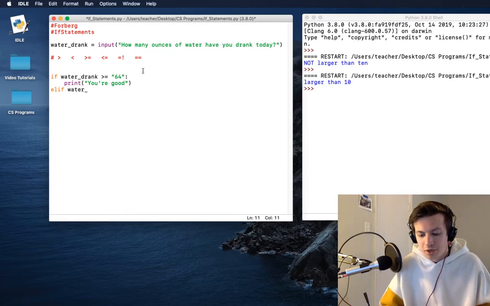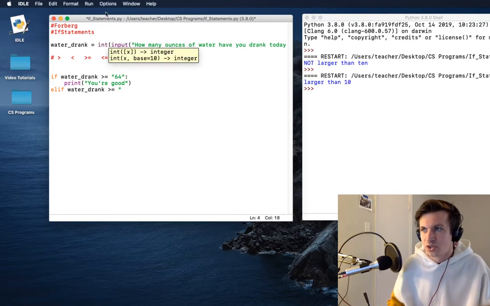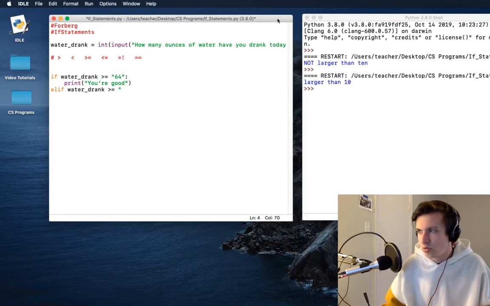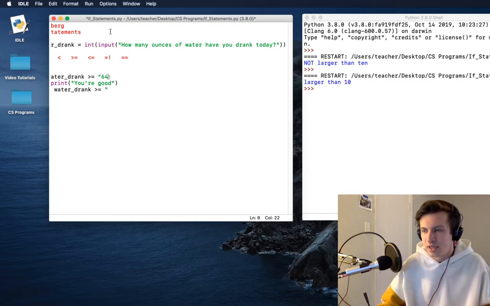So water drank is greater than or equal to, and I'm just realizing now we should have this input as an integer so then it knows what it is greater than or equal to. So I am going to set that as an integer and then take out these quotation marks.